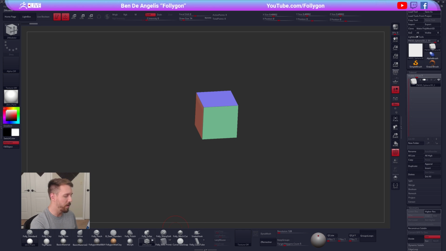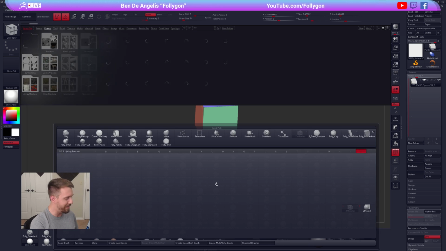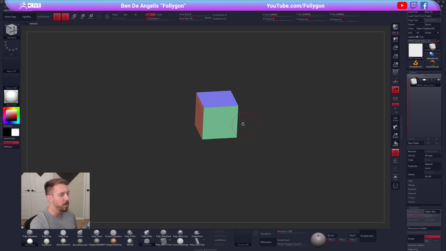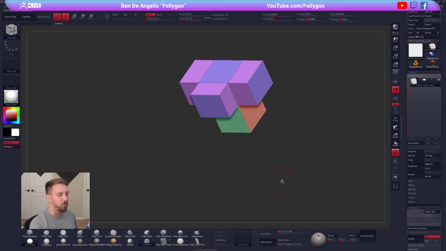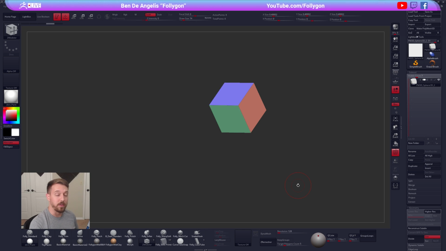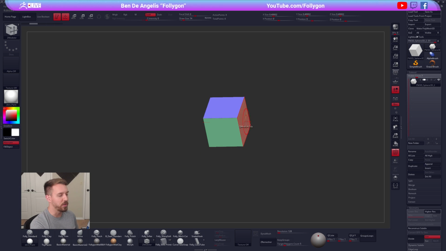And if we grab that ZModeler brush, BZM on our keyboard, and you try to play around with the ZModeler brush, by default, you'll see that it'll start pulling out all these faces of geometry, similar to an extrusion if you are familiar with poly modeling. If not, there's actually an extrusion method that we'll look at as well. But for now, that's kind of a good way to look at it. It's called QMesh. You can not only pull polygons up, but you can also push them back in and kind of delete them a little bit. If you do it on something like this, you might end up getting rid of the center of it. So there are a lot of cool applications for the QMesh operation with the ZModeler brush.